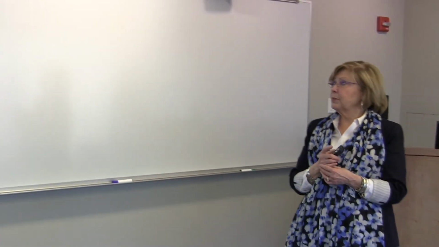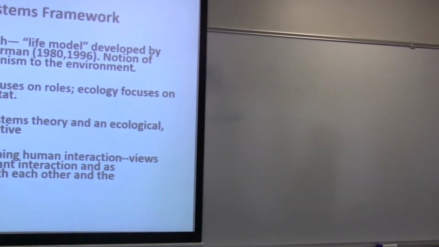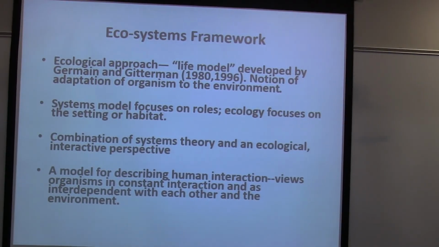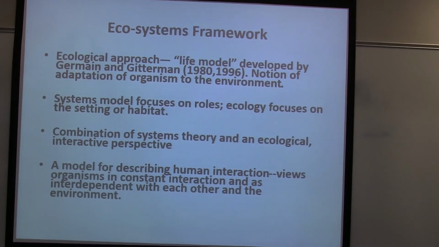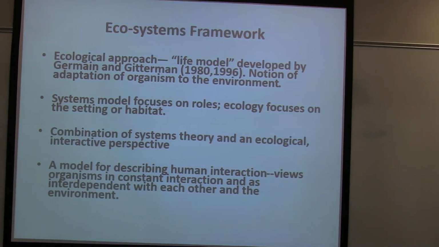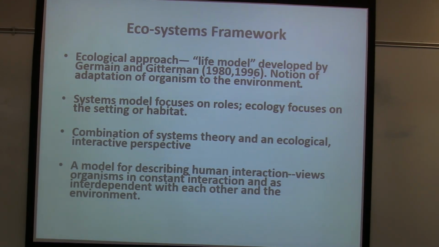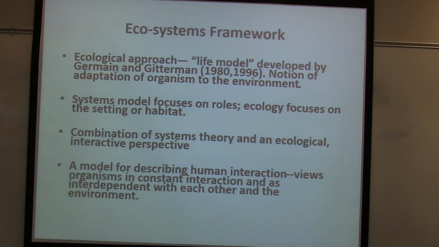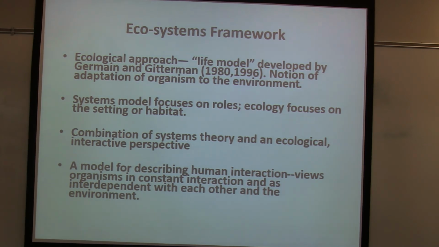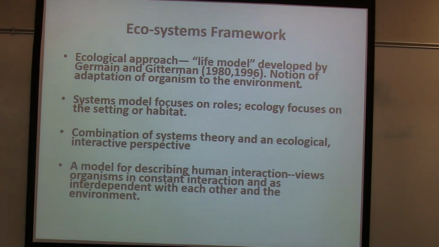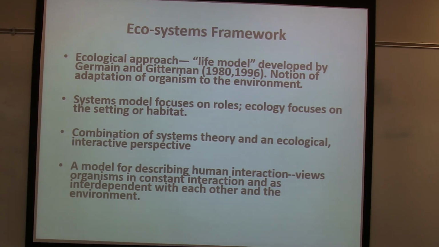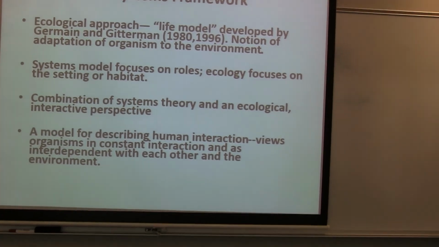The ecological approach, called the Life Model, was developed by Germain and Alex Gitterman in 1980, and then it was a textbook called the Life Model, and they rewrote it and added to it in 1996. And the basic focus was the notion of adaptation of the organism to the environment. And this became very, very important in advances that were being made in the field. So the systems model focuses on roles, and ecology focuses on the setting, the habitat, the environment. Very, very important.